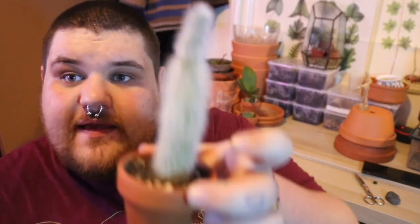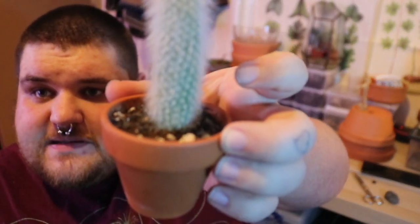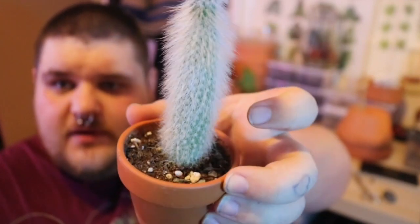It started as 4 plants, 4 heads, and they're supposed to reproduce by forming a new plant in the middle and then coming out and then flowering and completing a life cycle, but it just seems stuck in this stasis of only ever being one adult plant, which is strange. An old man cactus, an Espostoa. So, this is an Espostoa cactus, or an old man cactus. This is in a tiny little terracotta pot with a little tiny drainage hole, a little bit of substrate. You know, just having the best time. And yes, it's growing in a pretty phallic manner, but I love it nonetheless. In fact, I might actually love it just a little bit more. Oh, gross.